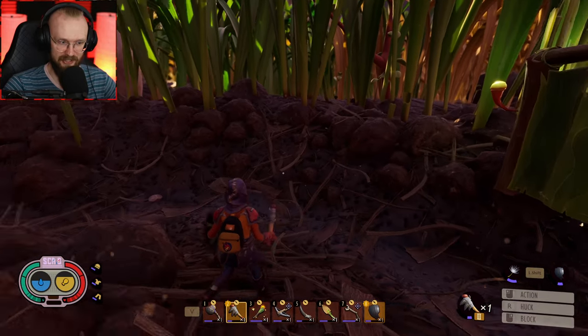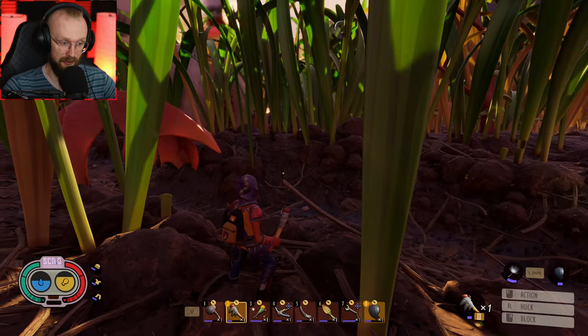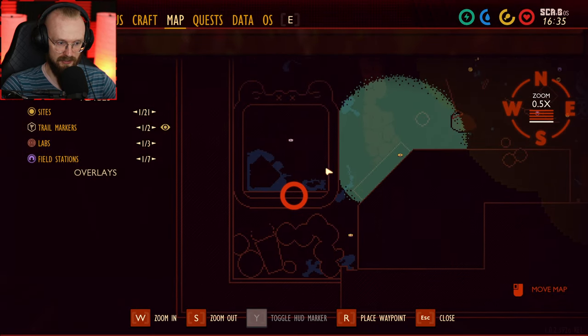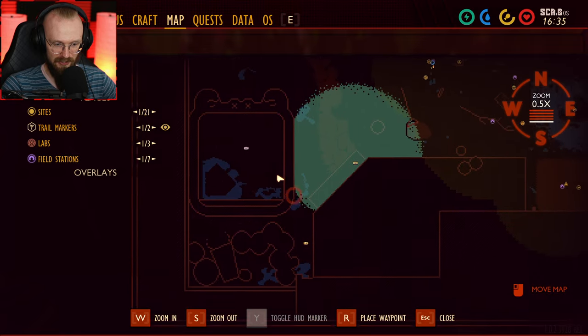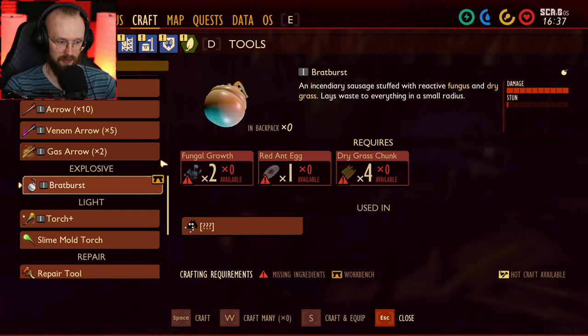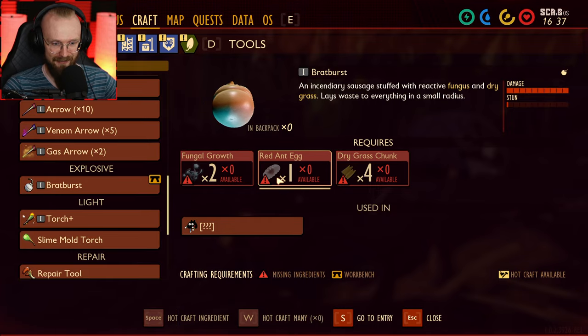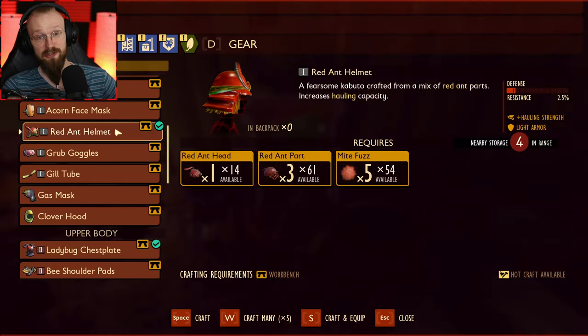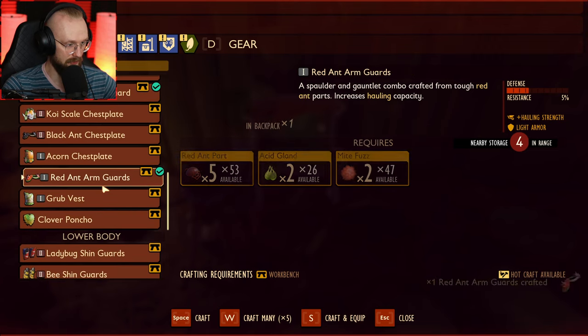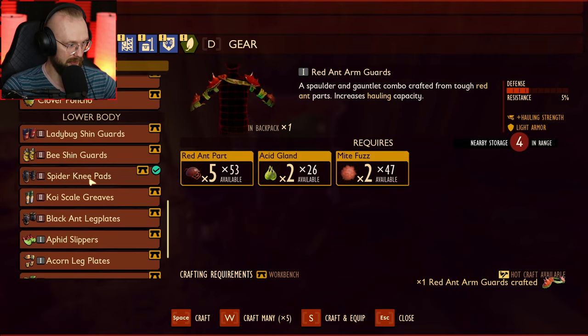And from even more research that I've done, in order to get that glue masher, we need to go to the black anthill, and that black anthill is supposed to be located probably maybe somewhere here-ish. I have no idea where. But to go there, we also need a few brad bursts, and in order to craft them, we need to get some more red ant eggs, so let's try to get them. I've also learned that you can craft this red ant armor, and ants will not attack you, so let's probably craft the red ant set.